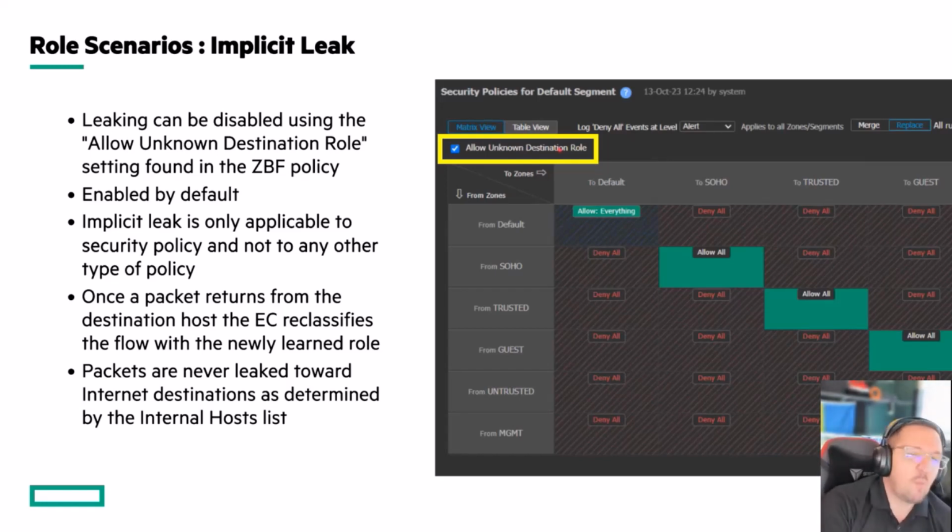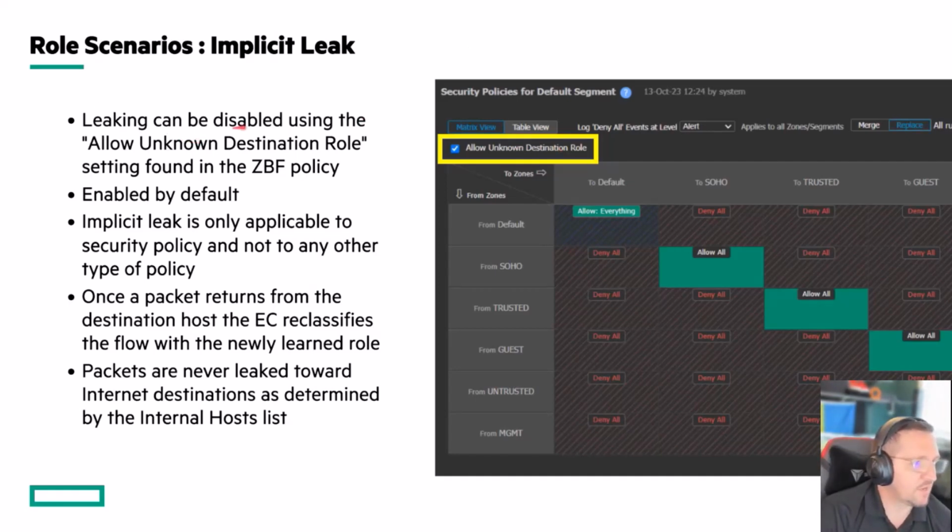Then the very moment we see a response packet, we immediately do a policy lookup. And if it's a deny at that point, if we see employee is not allowed to talk to guest, we no longer leak, and that flow goes into drop state. The moment we have enough information to make a complete source destination decision, we update the policy and begin dropping or permitting the flow.